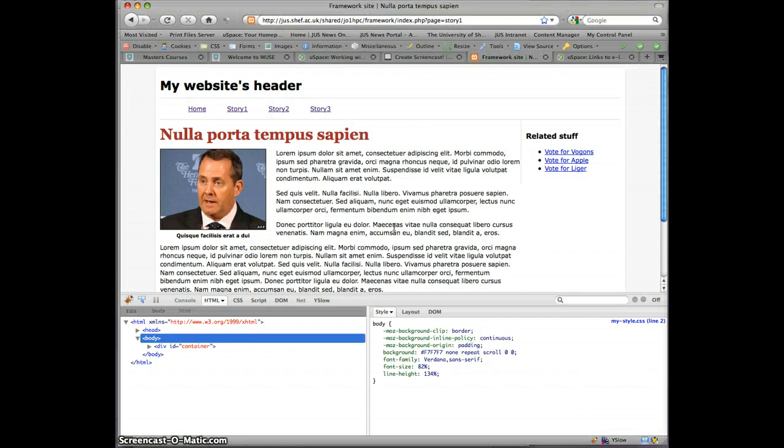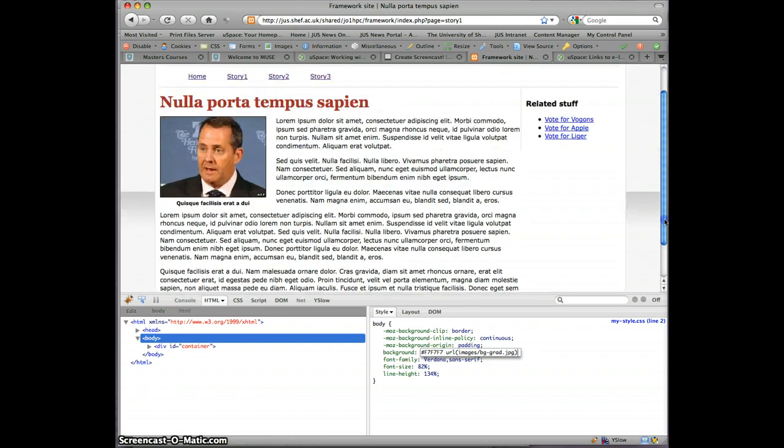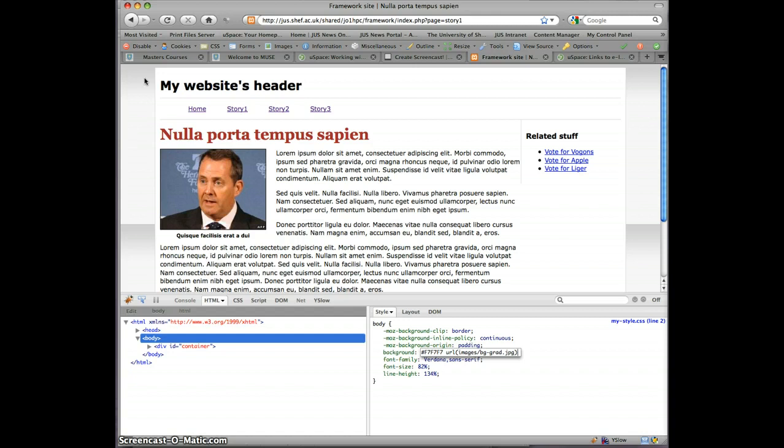So now in Firefox I need to add in, after this F7F7F7, which I want to keep, a background image as well. So I type in URL and in brackets images/bg grad.jpg. And you can see already that that's applied that background. It's just repeated it horizontally and vertically.